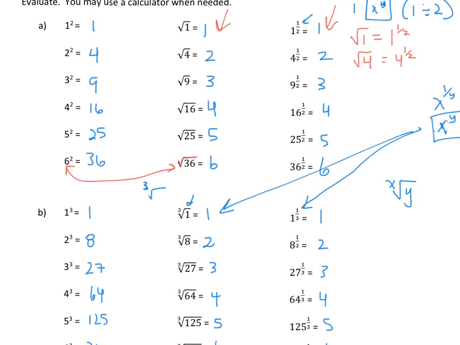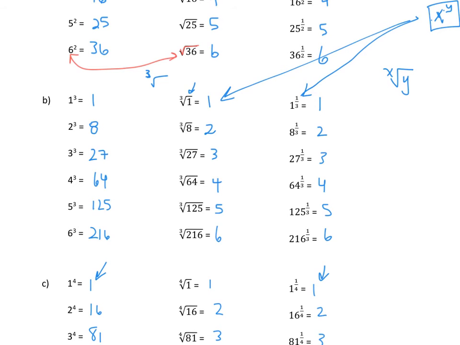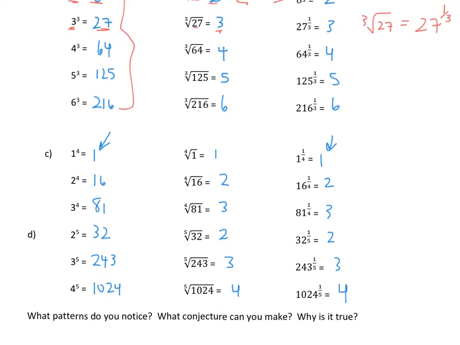So if we move down to the cubes here, I've got all my cubic numbers, the first 6 cubic numbers here, and the cube root, of course, would be the opposite of an exponent of 3. So you can see that these are really just the backwards of each other here happening. The 27 and the 3 and the 27. And again, these look like they're equivalent to each other. So it looks like if I have the cube root of a number, that's the same thing as that number to the exponent 1/3.